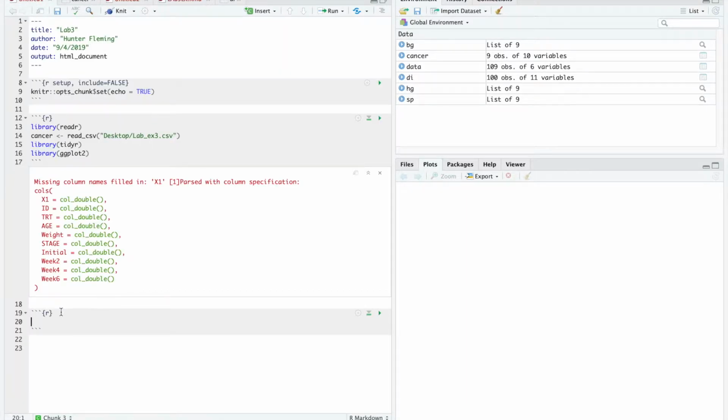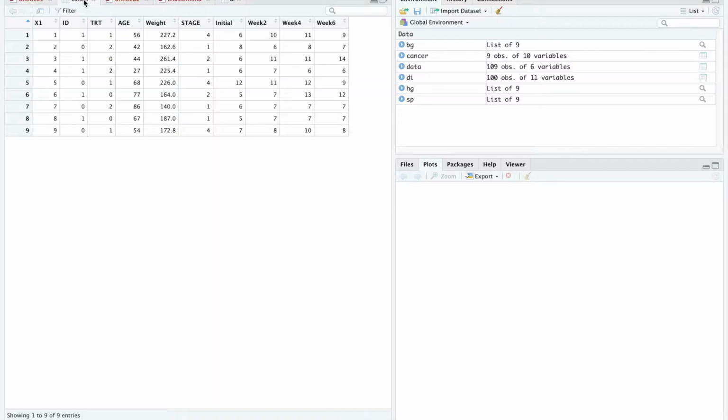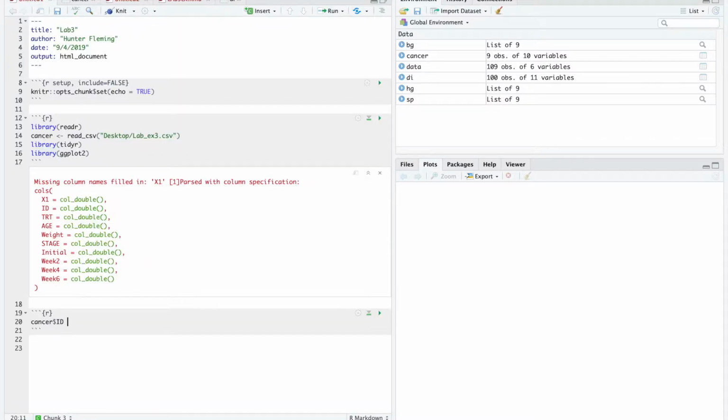So let's go ahead and start a new code chunk here and get working with that factor command. The first thing we're going to want to do is call the data set. First, we write cancer, because that's what I've named the data set up here earlier. Then I'm going to use the dollar sign, and we're going to start with the ID column. So this dollar sign ID corresponds with this column. That tells RStudio, hey, we're going to be working with this column for this factor command.